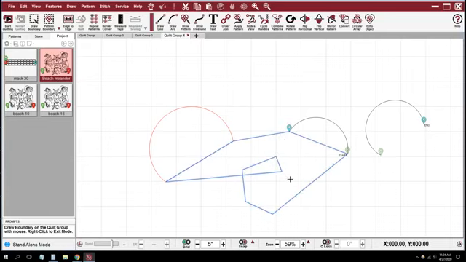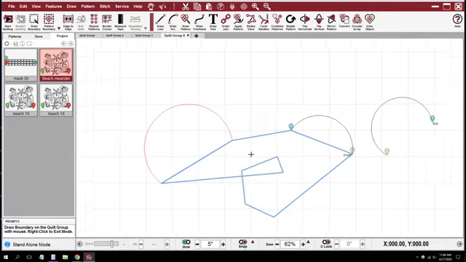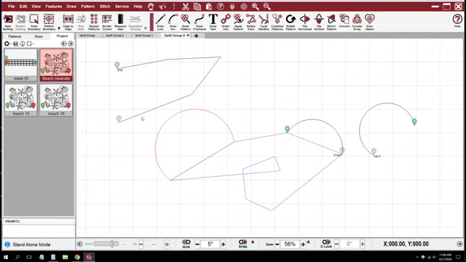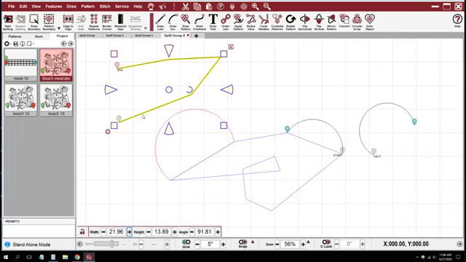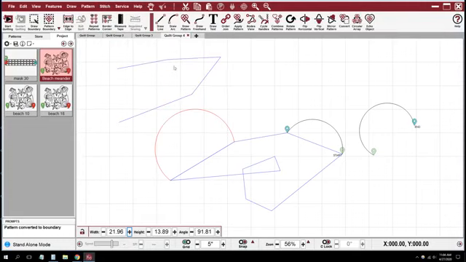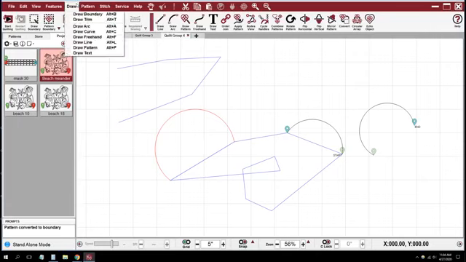Okay, so that's how you draw a boundary, and it'll always close back to itself. It always makes a closed object. If you want to make an open boundary, here's a trick. You go down to draw a line. There's a line, the sewable line, and then I'm going to convert it to a boundary. So now you have an open boundary. Draw trim is the next in line.